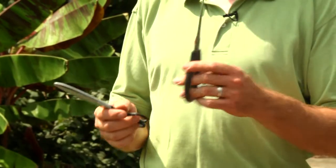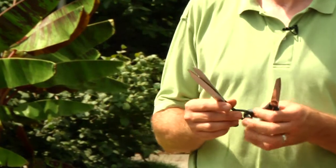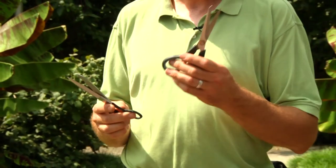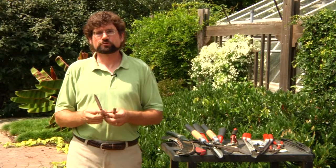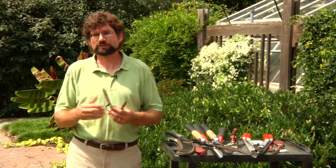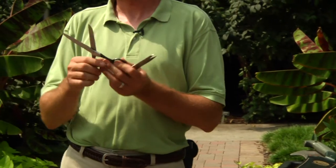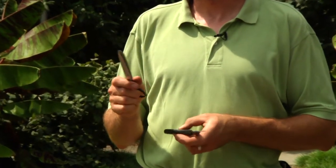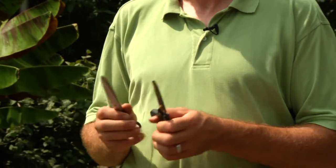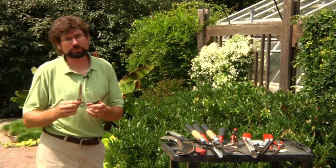And you may ask, well, what are we going to do with scissors in the garden? But a lot of times, particularly in our garden where we have formal design situations, we like to use these to trim plants such as monkey grass, liriope. We also use these to trim any turf grass we have in tight or small areas to give it that manicured look. The key to these is making sure that the edges are extremely sharp and not dull to give you an even cut on the plant material. Otherwise, you'll end up with a blade of grass that has a chewed end, which isn't going to look very good in the garden.